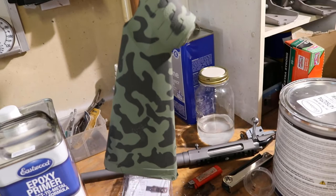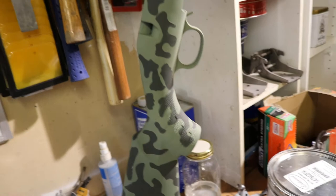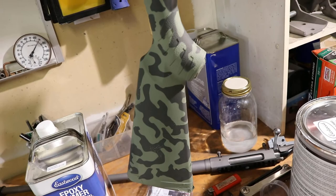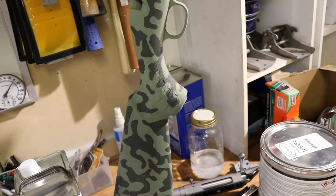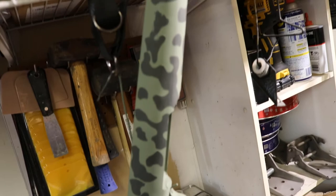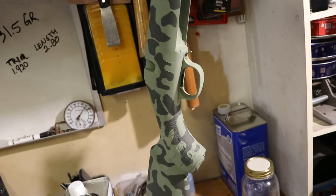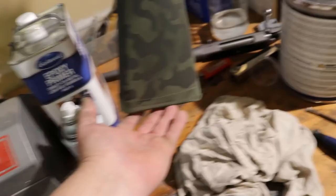I shot the second color and peeled the stencils off. I like to take the stencils off just as soon as I can touch it without getting paint all over me, because if I let that paint dry and cure for a day it kind of glues the stencils down and they're much harder to remove. Now I'm going to take the first color and dust it a little bit, because these stickers give a pretty harsh detail line and I want to soften that and make it a little darker.